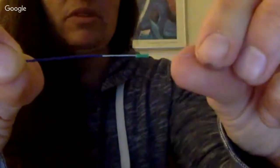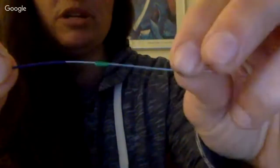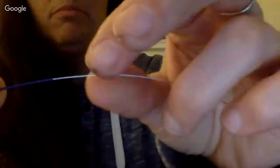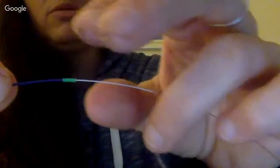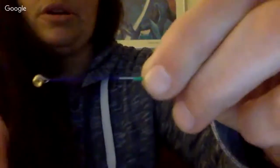Now, if you have a little piece of parchment or something on your bridge, that will help keep the E string from digging into the bridge. It's just because it's so thin. So you can just slide that little green bit all the way off. Some strings come with those, some strings don't, but a lot of strings do. On this set of strings, the strings are color-coded based on their kind. So this blue end, right? Yeah, blue.